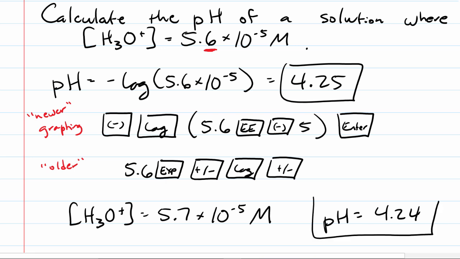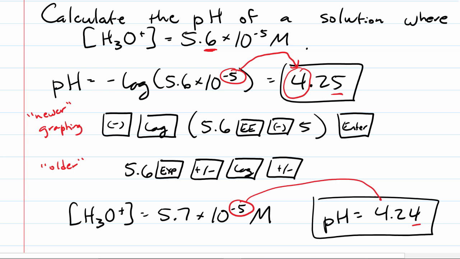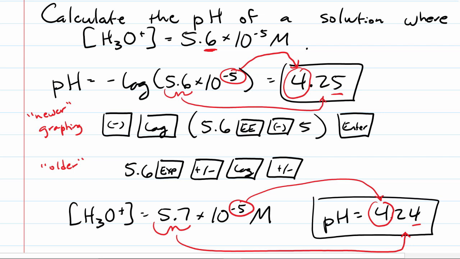Now notice when we did this, what changed was this digit right here. And the reason for that is because if we look at this number, this exponent, is actually what determines the number that goes in front of the decimal. So this number here is what determines what goes in front of the decimal. And it's these values here that determine what goes after the decimal.